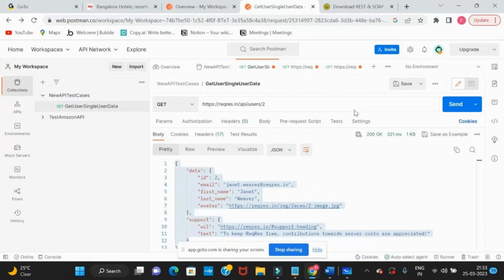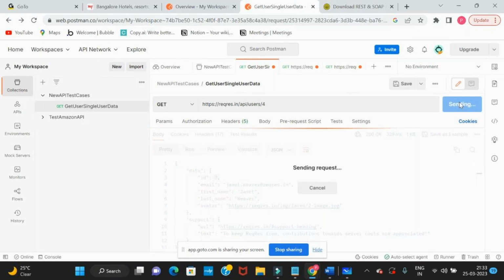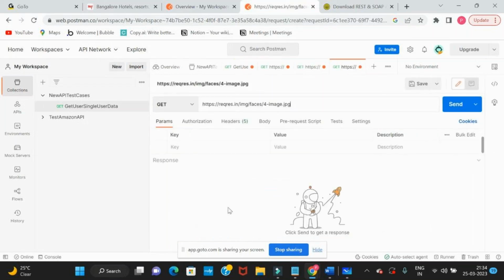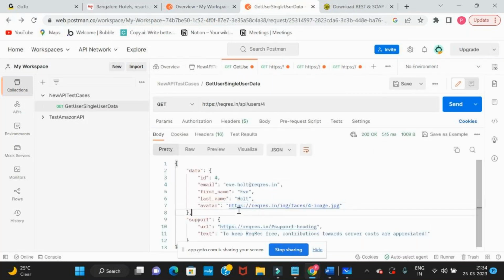If you ask for user 2 data and in the response you get user 4, will it be okay? No, it's not. It's a defect. If you are asking for user 4 data, only user 4 data should be displayed. This is what we perform in API testing. We validate the data and check the response.